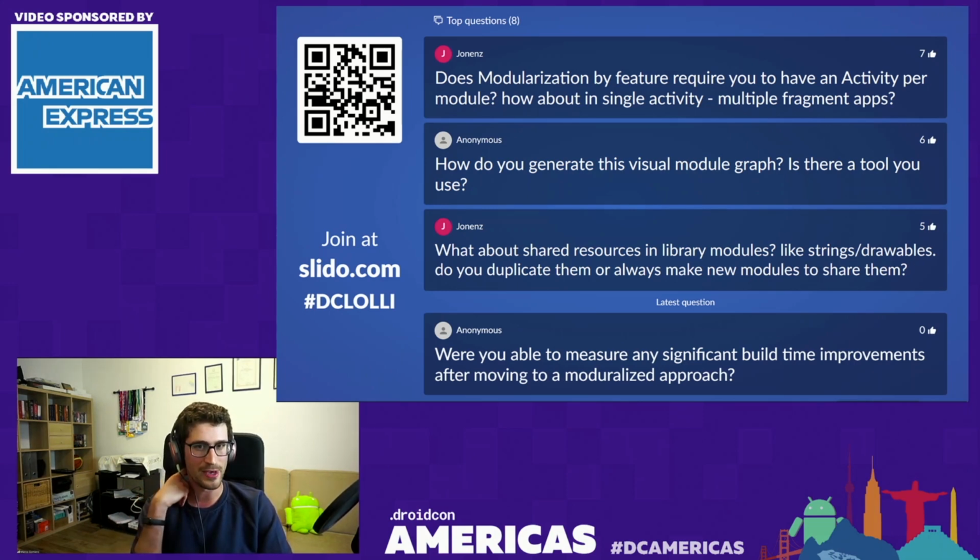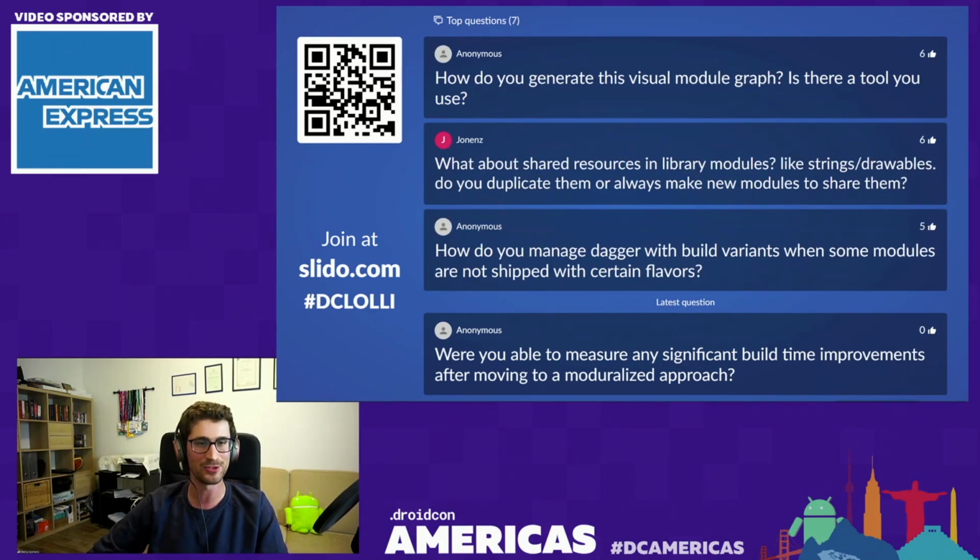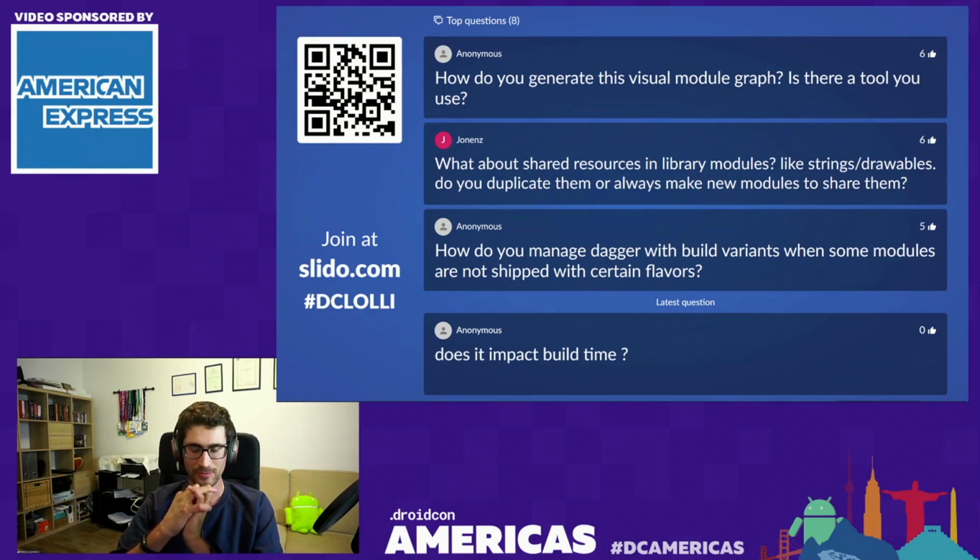Okay, this question is on topic. There are different ways to do modularization, different ways to plan your architecture. I haven't done a project with only one activity, so I don't know exactly the answer for you, but I think you can simply have a single activity in the main module, and then have something custom to retrieve your fragments for you. In this way, I think that is probably the solution I would follow if I had to develop a single activity application.